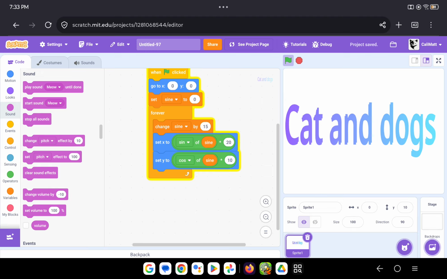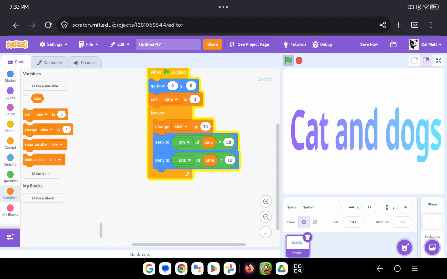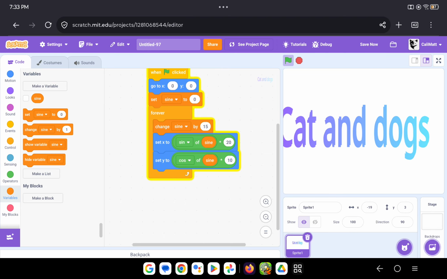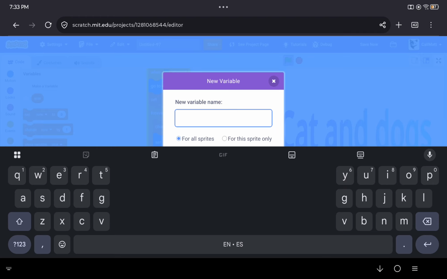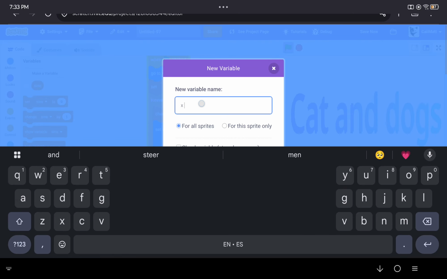Perfect. Now let's continue to code. Let's make some variables. We're gonna make variables. X. Let's see, where's the X? Okay, we have the X variable.